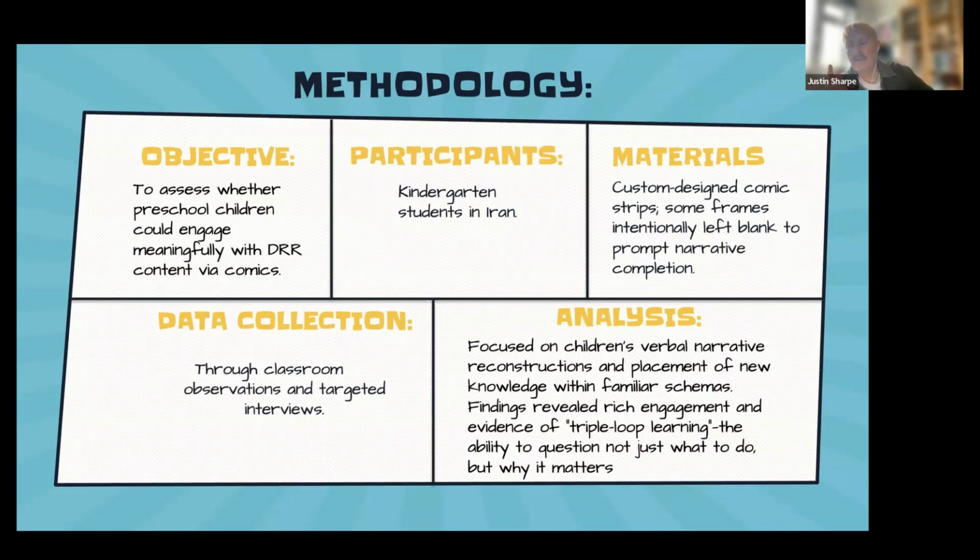Now, I am going to say one thing and criticize myself here. Me thinking about things in more of a social science way and a bit more of a high level way, I've put the big analysis thing there and I've talked about triple loop learning and all that sort of stuff. There's probably too much information in that final panel there. If it was a comic strip, I probably wouldn't try and cram too much information in there. So that's something to think about as well.